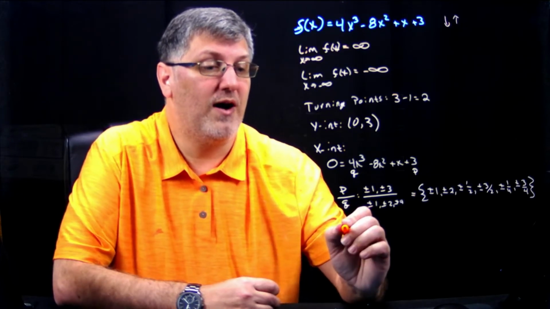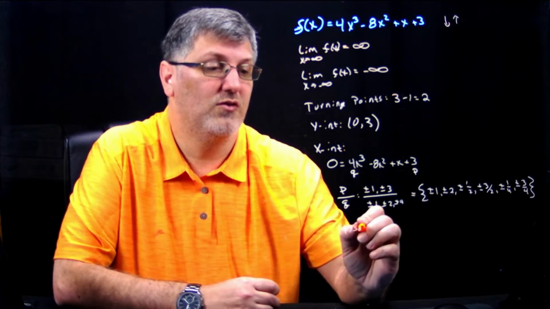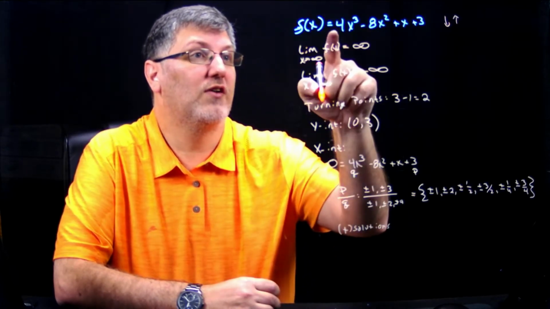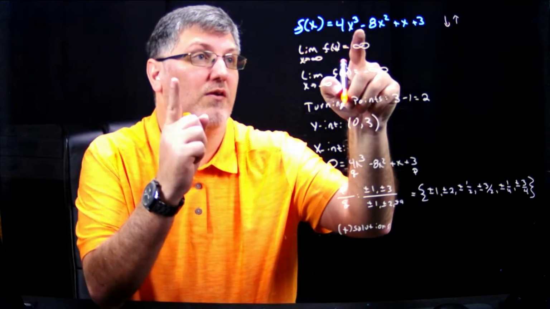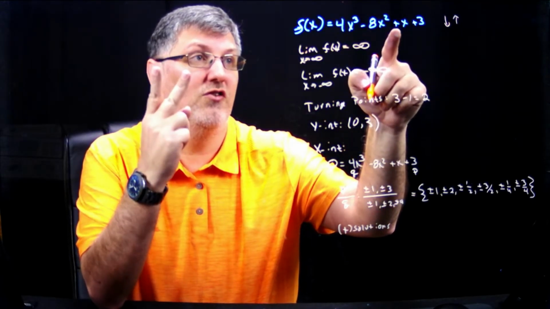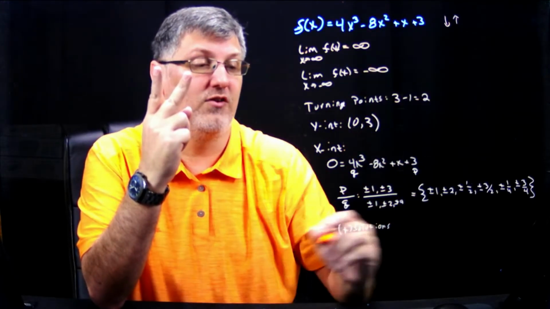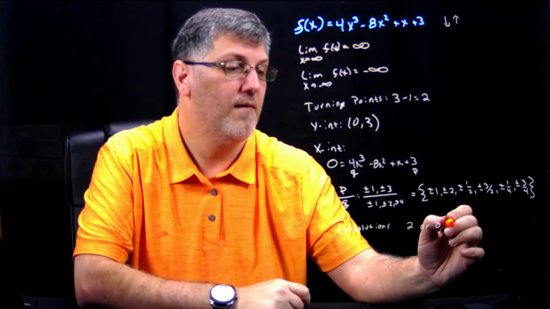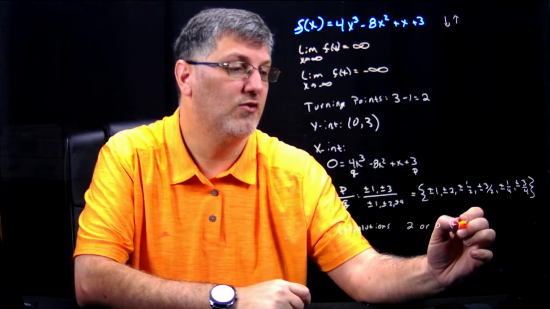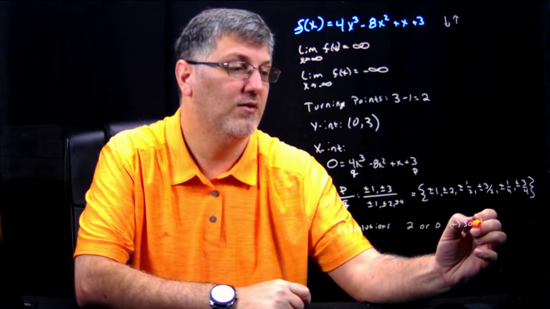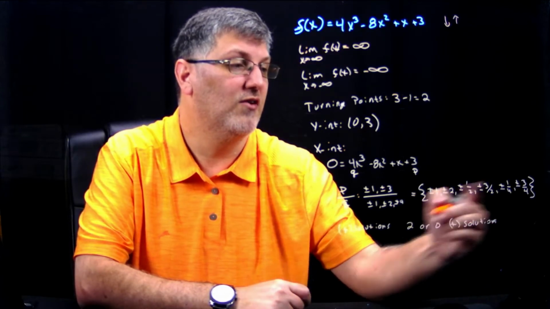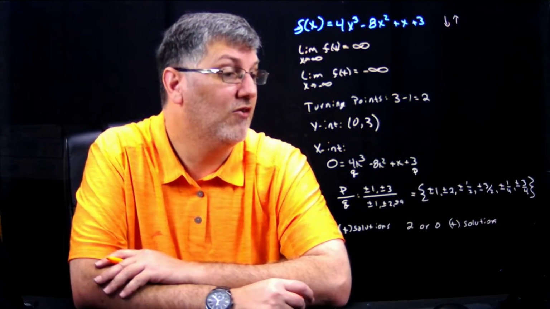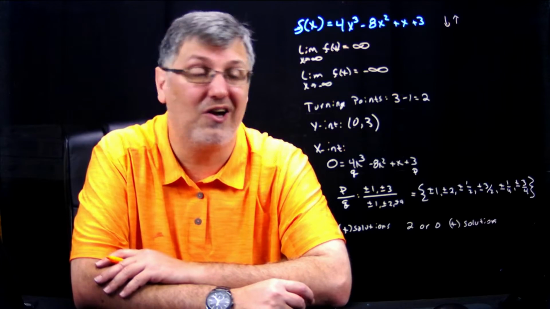So for my positive solutions, I've got a positive to a negative, that's 1. I have a negative to a positive, that's 2. And a positive to a positive. So I have 2 or 0 positive solutions. Well, that doesn't really help me. That means in this list there could be 2 or there could be 0. That would really suck, to do all of the positives first and it not actually work out.